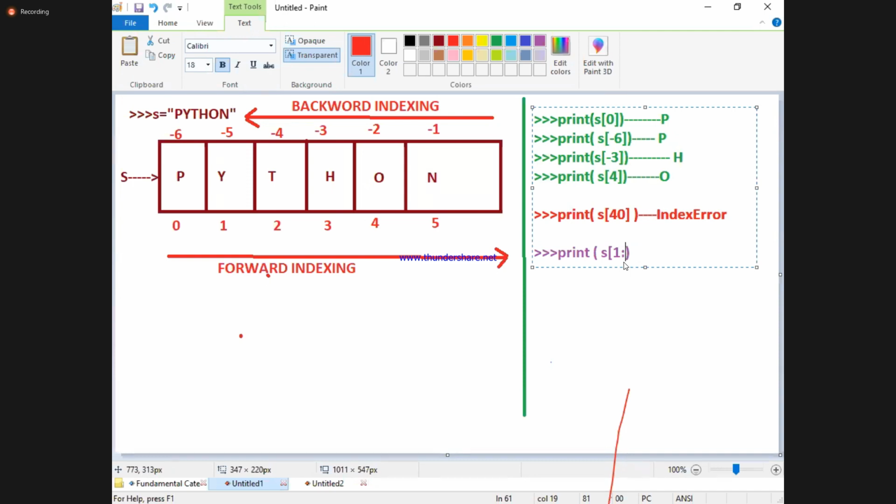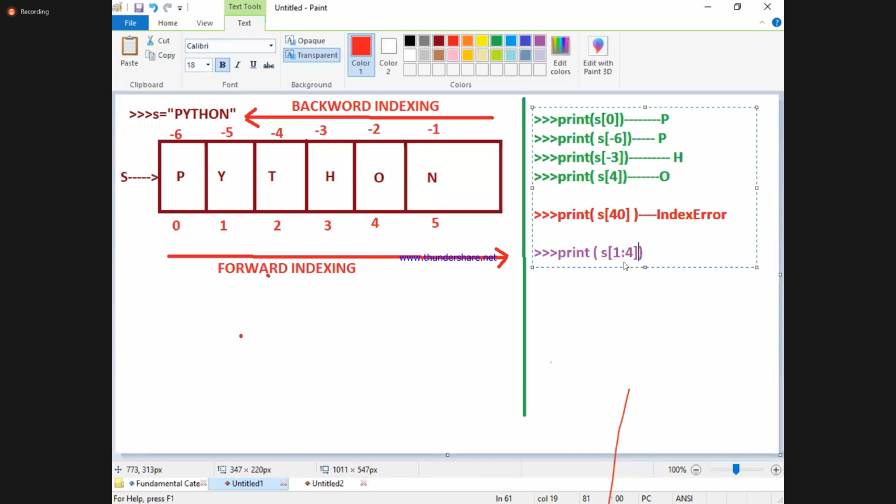I can even write 4 here. What is 1? Begin index. What is 4? End index. What letters will come? 1 to 4 minus 1 will come. End index minus 1 will come. Everybody will expect the 4th character to come, but it will not. In Python, it is a fundamental rule. If I say 1 to 250, it will come from 1 to 250 minus 1. Will you remember the formula? Are you getting my concept, guys?